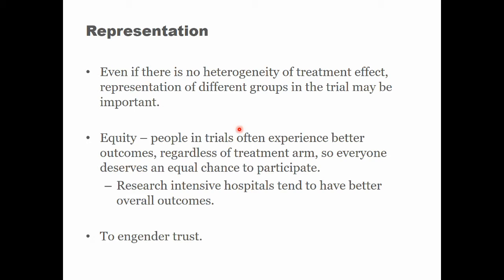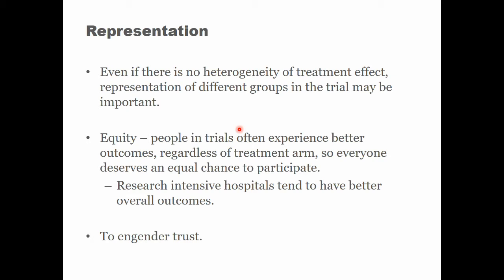The next level up, research-intensive hospitals tend to have better overall outcomes than hospitals that aren't research-intensive. And then it becomes, where do we put research-intensive hospitals in? And do they serve a diverse enough population? Importantly, if we're trying to improve the internal validity of the trial, which is a good idea, by reducing variability in the sample, by restricting it and making it as homogeneous as possible, we really need to make sure that those factors we're restricting really are strong predictors of the outcome.